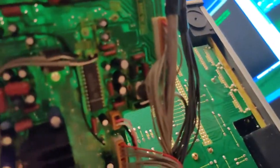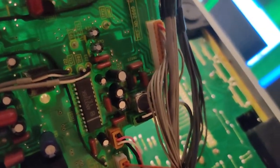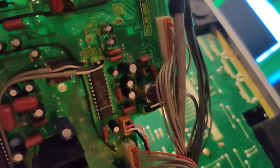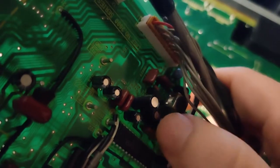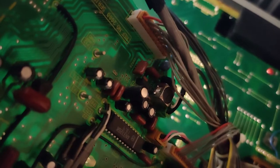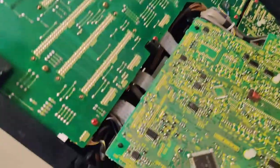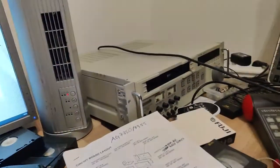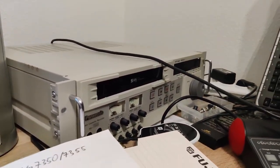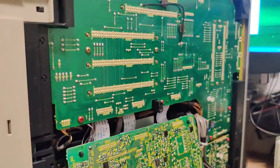Let's see. Another servicing tip for you people. Roughly in this area, the control pulses are processed, and there is a couple of capacitors here that are prone to leaking, and that will end up causing your control pulses to eventually not be recognized and your machine won't have tracking. What you want to check is this set of capacitors if anything goes wrong. This one is purple and it looks very different to the others and was the only one leaking. In the other machine it had already leaked and control pulses weren't working at all and the machine had no tracking, and replacing this capacitor cured the fault. This machine had the same problem, but the capacitor wasn't that leaky yet. There was some corrosion, but nothing serious, and the machine still worked fine.